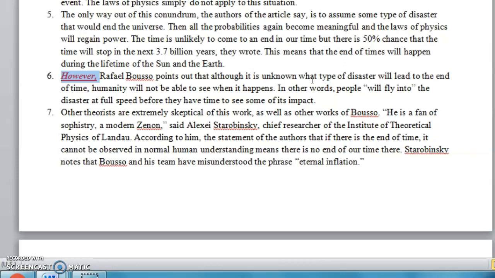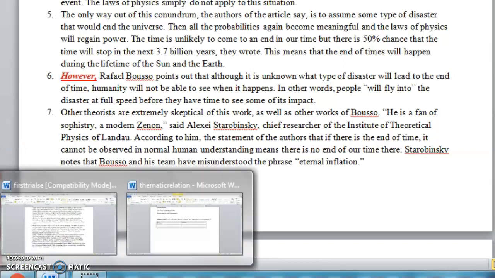Whenever I'm asked to get the cohesive link between two paragraphs, the first thing I do is not reading the paragraphs. Then we'll get the link between 5 and 6. I go to paragraph 6. I go to the first word. The first word here is however, which is a transition. So I stop. I got the answer. The answer is that the writer uses direct link because he starts paragraph 6 with a transition. I stop. I don't need to read anything more.